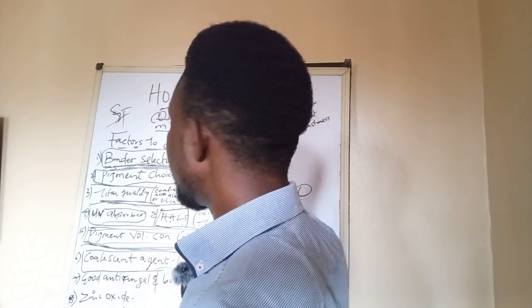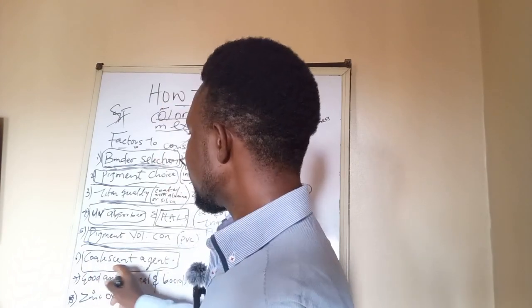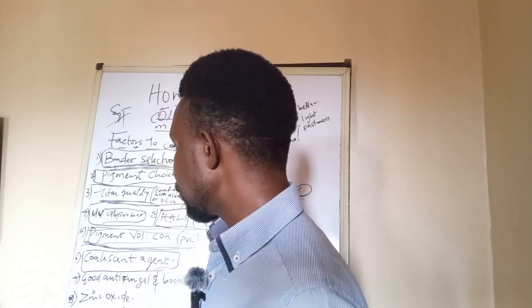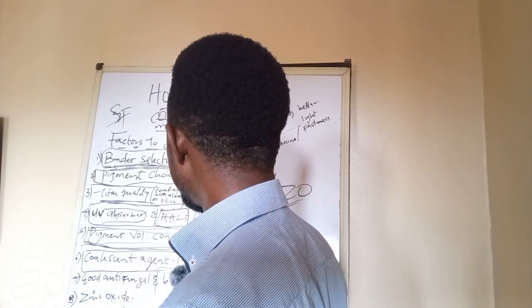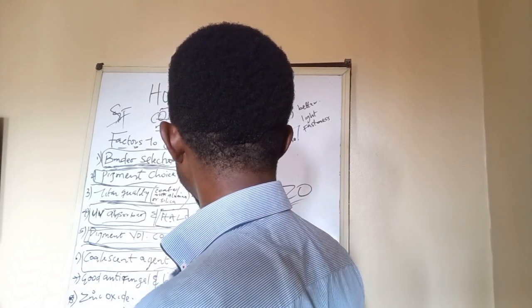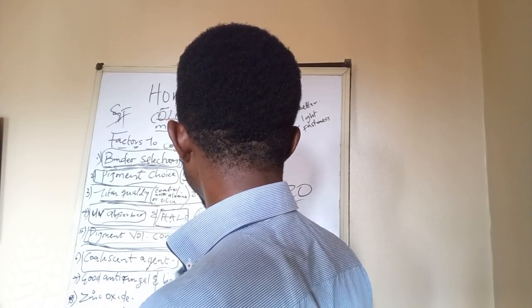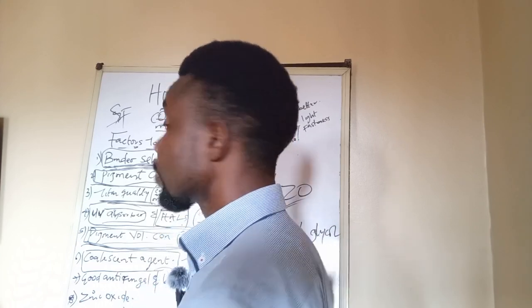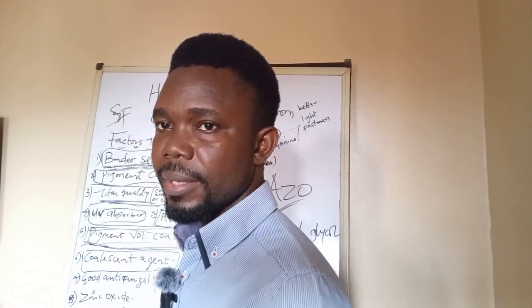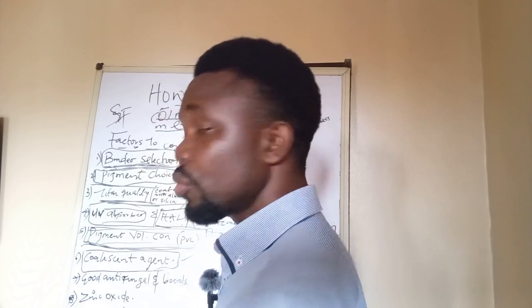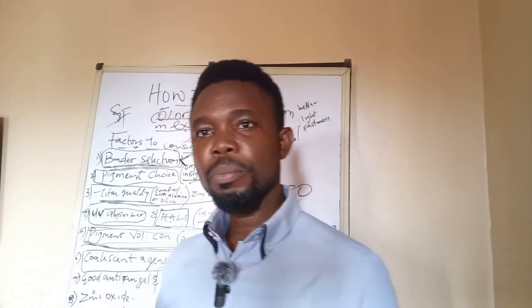We want to move on to the next one that you need to pay critical attention to in order to prevent color fading, which is your coalescing agent. You call it the coalescing agent, which includes Texanol and butyl glycol. Those are the things that fall under the coalescing agents. There are other coalescing agents, but they will not really matter in this class. So you want to ensure you have enough of it for proper film formation.